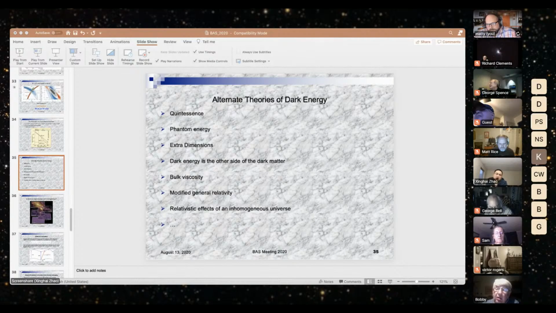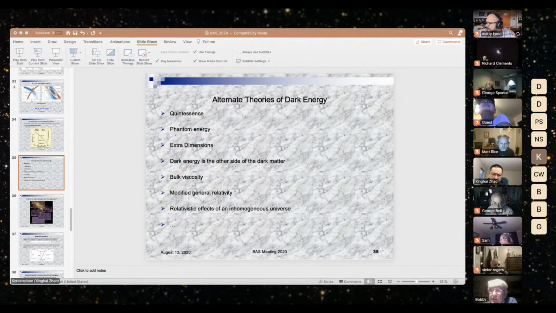I think you are actually talking about one of the models. Actually, lots of people have published papers on this. It's called the LTB model, or how about we are at the center of a void? Look at those simulations. From a very homogeneous universe, you form a huge void, and then all the matter is just moving away from us because we are at the center of the void. How about we are at a special location, at the center of a huge void, and we observe everything moving away from us? Is it possible? If you construct a theoretical model using a very special setup, this can explain dark energy for sure. But the problem is that there's no proof we are so special in the universe.